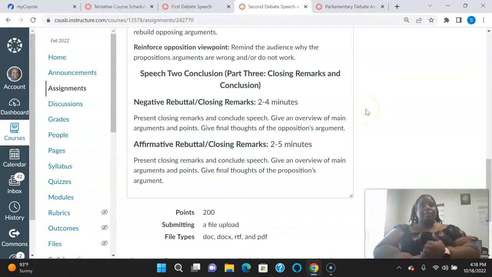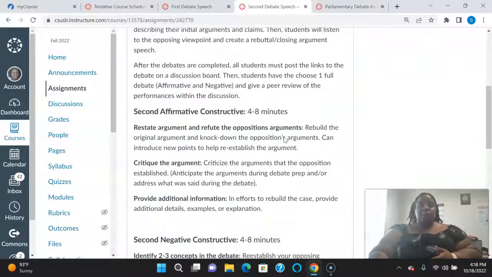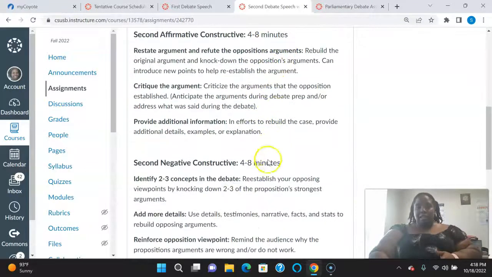In this example, why should college students not get student loan forgiveness? And in that same speech, so if you could think about it as your conclusion, both the negative and the affirmative will conclude. These times are suggestions, but there are max times. So for example, you want to take about 2 to 4 minutes or 2 to 5 minutes to conclude, and you don't want to speak more than 8 minutes. So the front part of the times are suggested, but just like in debate, you don't want to go over 8 minutes for both sides.